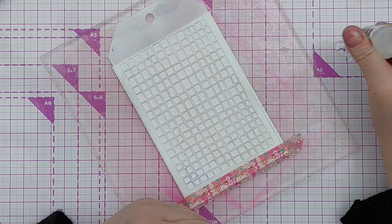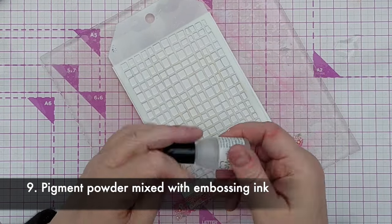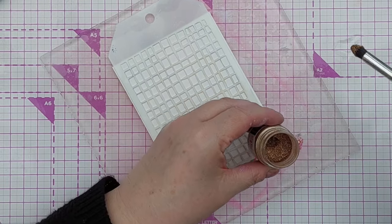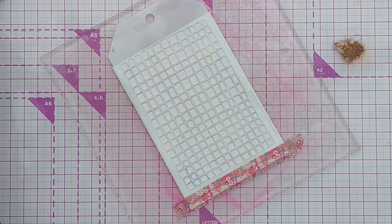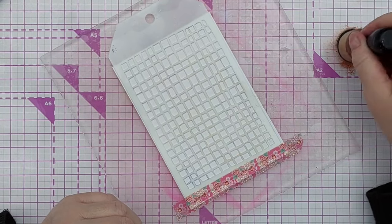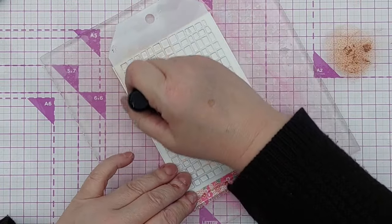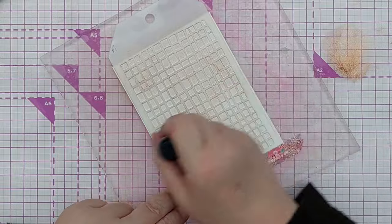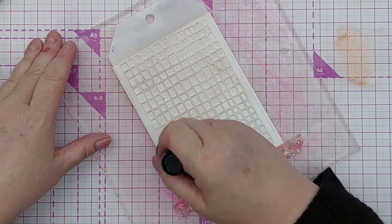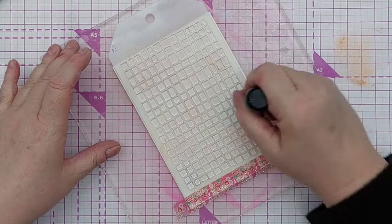So another thing you can do is take some re-inker. This is embossing ink re-inker. If you haven't got this, you can use glycerin, which is available from supermarkets and pharmacies. You can mix it with some pigment powder of some description, whatever one you fancy. Take a clean dauber, mix it together to make a nice gooey mess, and then you can put it through a stencil. So this is just a little bit different from the effect we got when we put embossing ink and then brushed the powder over the top of it.